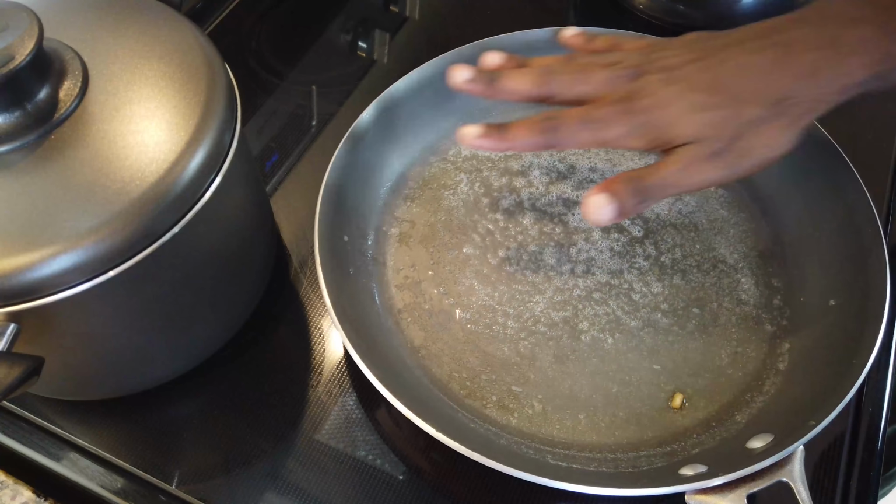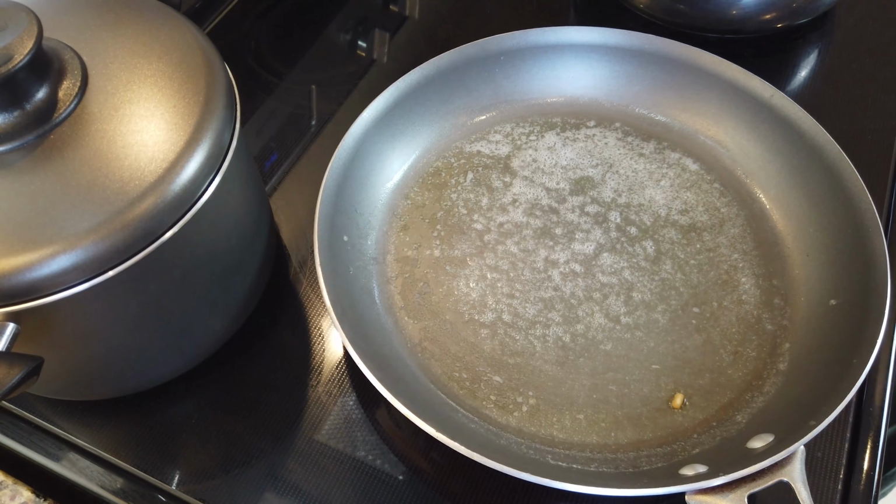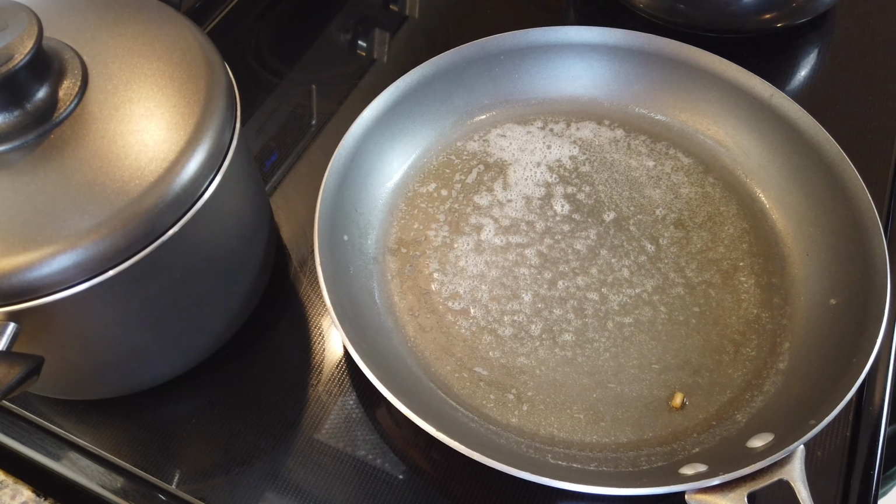I would have noticed cooking with electric stoves is a lot different than an open flame or even a wooden flame. I mean, a wood fire. So it does take some practice and getting used to. Let's see.